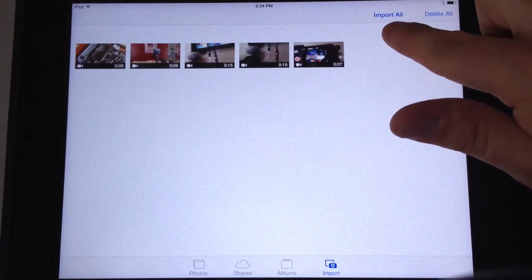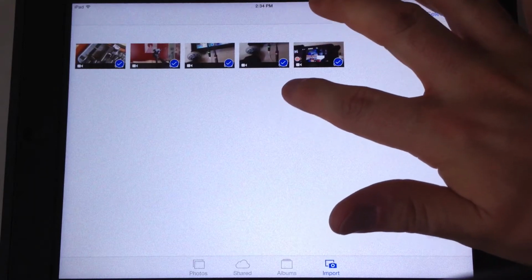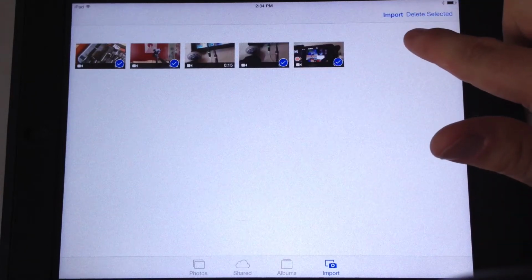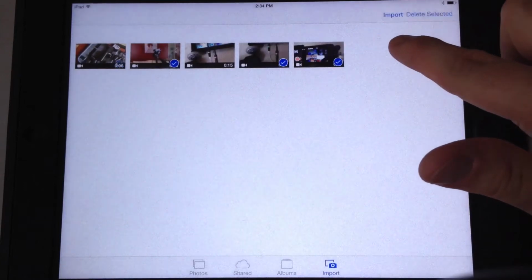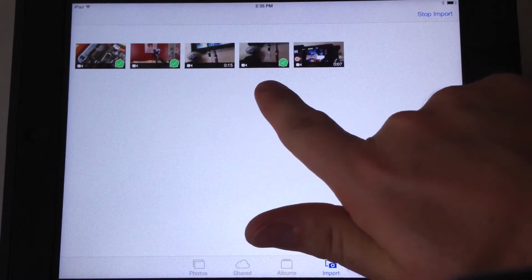and you can either hit import all, or you can select the ones you want to import. I know that there's 2 takes here of kind of the same thing, and I know that this first one was no good, so I'm not going to import it. And you click import, import selected. And then it may be hard to see in the video, but there's a progress bar, and then a green check appears when they're done importing.